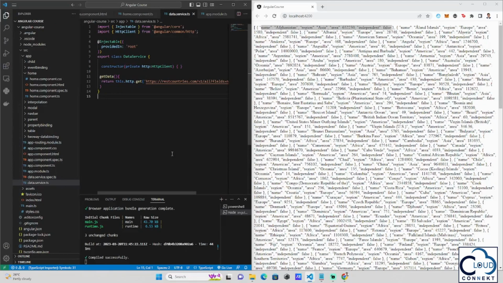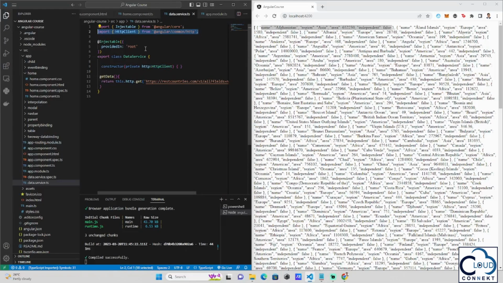First of all, in our data.service, we injected the HTTP client. Basically, after injecting the HTTP client, we also need to import it in our service file.